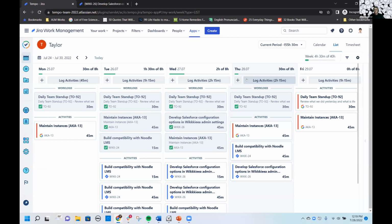So now that you have your employees logging work, you've instituted this new time tracking solution, what do you do with the data? Depending on the size of your organization, this creates millions and millions of data points for work logs. And there's got to be a way to disseminate this data to make it useful for your organization. You can't manage what you can't measure, right?